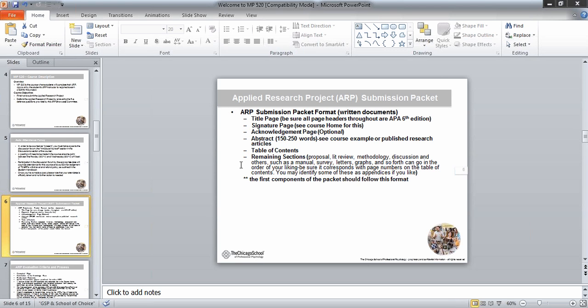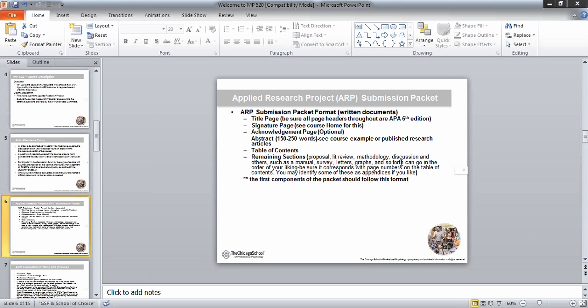The remaining sections you'll be submitting in week 2 also consist of your other completed deliverables, which are the proposal, literature review, and methodology. There's also a section you'll be writing in week 2 called the discussion section. That's basically a 1 to 2 page section that describes the rationale for your project, any ethical considerations that relate to the project, as well as how cultural awareness and diversity apply to the project.